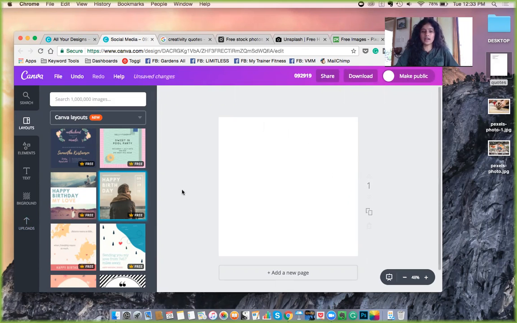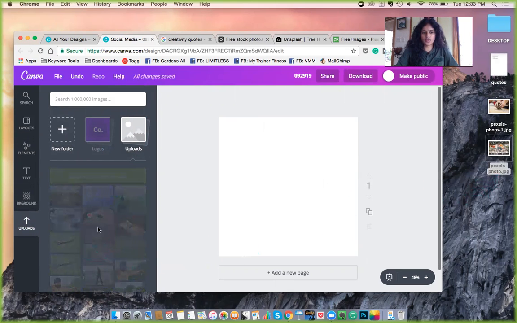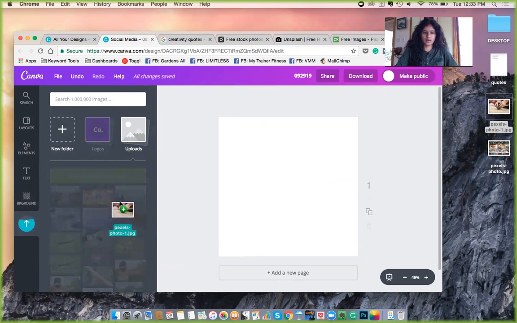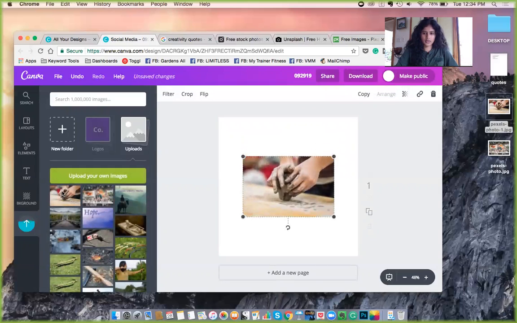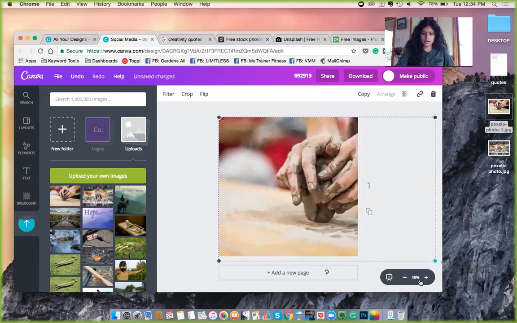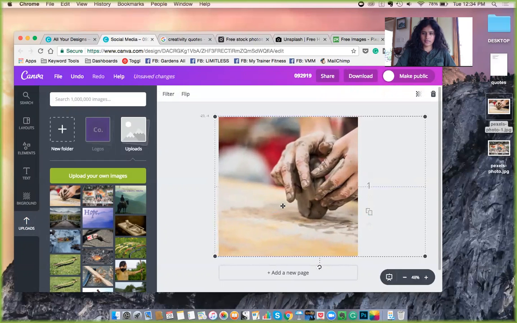So what I do is I upload images. So here's the uploads area. You're going to click on that, and you're going to drag the image that you choose for the quote into uploads. And I actually have two. I'm just going to use this one for now. And you're going to size it for the image. I like to pick images that have some blurred areas already, so that the text on the image isn't covering up the main attractive quality of the image.